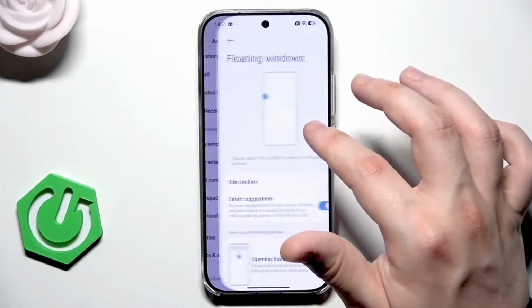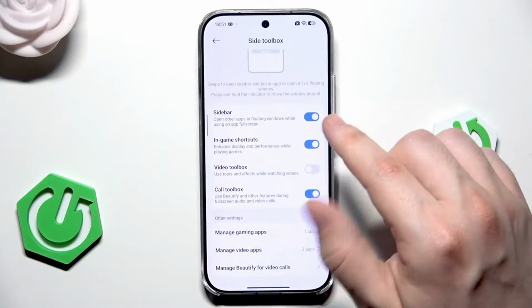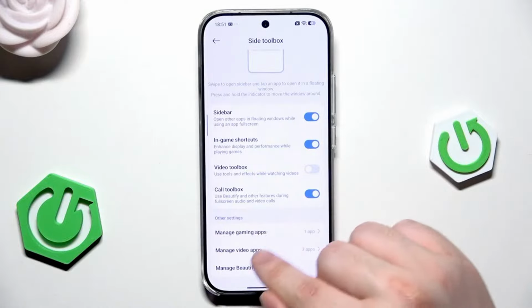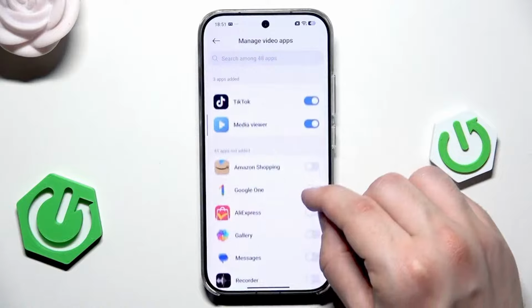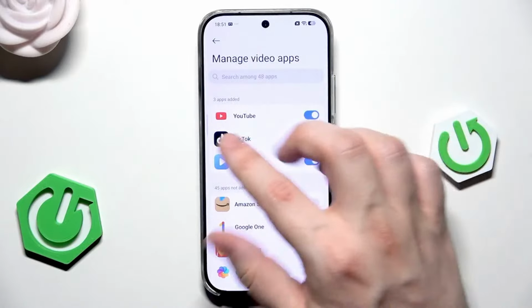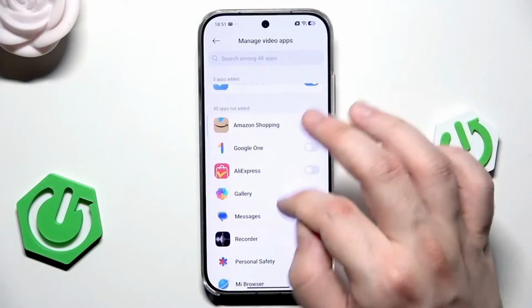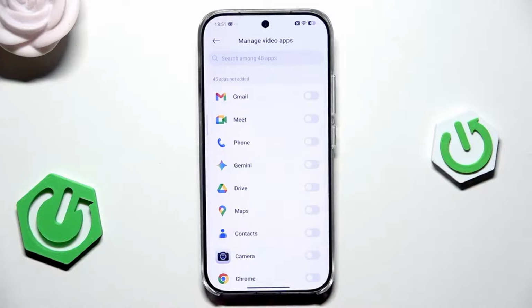Yeah, floating windows and the side toolbox. Down below you can manage the video apps, also the gaming apps. Currently you can check the apps that are using the side toolbox, and you can add more of them, simply enable them in here in that list.